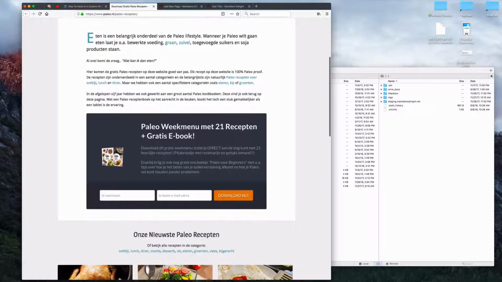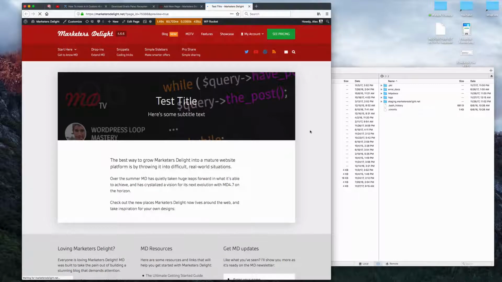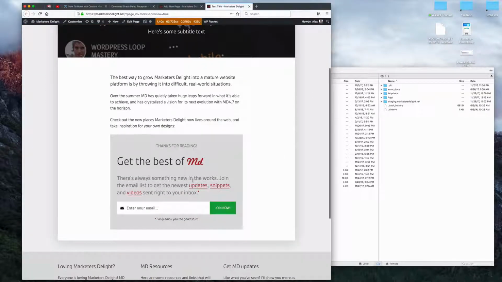They have an extra email plugin to add in that kind of opt-in. So even if you wanted to use the MD email shortcode, maybe we'll see how that looks. I'll just throw that in there as well. It's probably not gonna be as extravagant looking, but we'll have a little opt-in in there. It's not the worst.